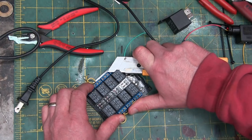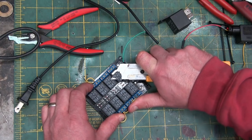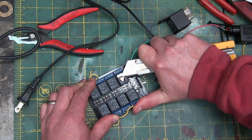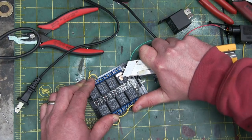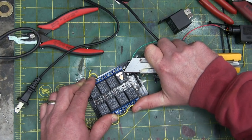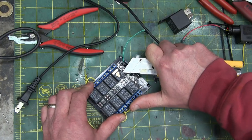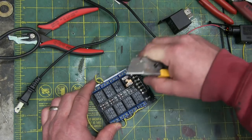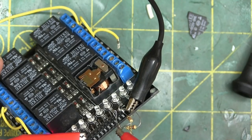I got the most dangerous tool in the shop here, cutting towards my thumb, not my chum. I know you're watching just for the NASCAR effect. Can't wait to see that big pile up. Well, sorry to disappoint you. It's working.